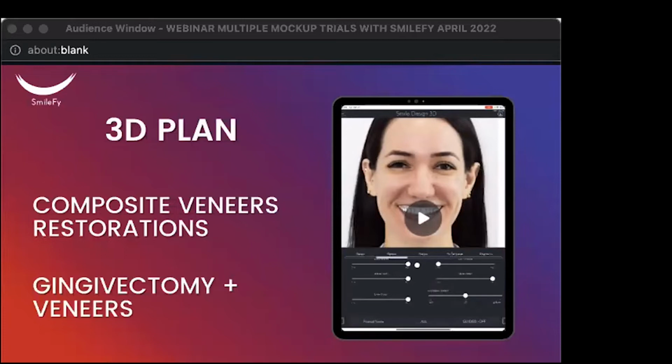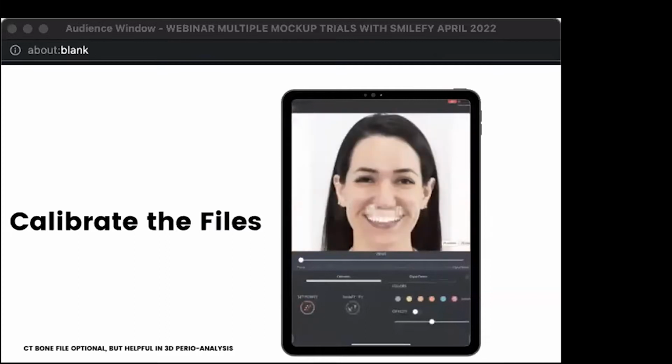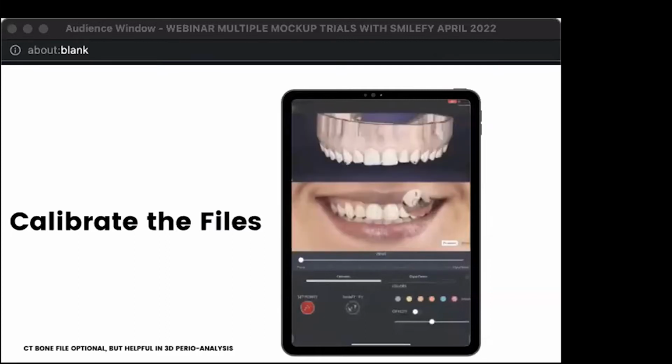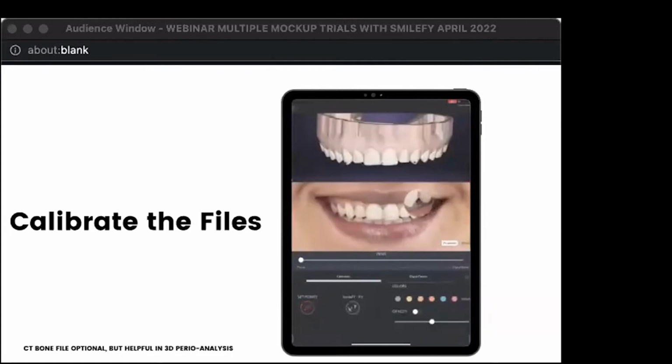Once you add all these files into Smilefy, you will simply tap on 3 points on your intraoral scan and 3 points on the picture, and the files will automatically be calibrated together.